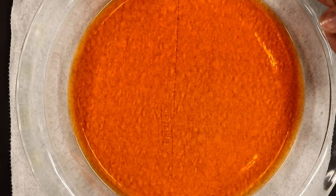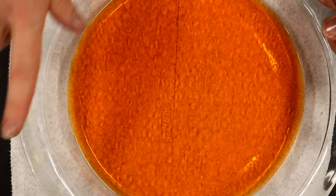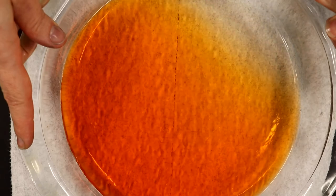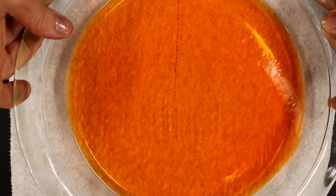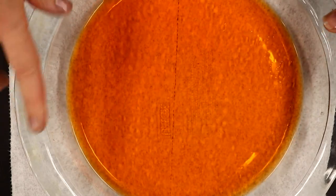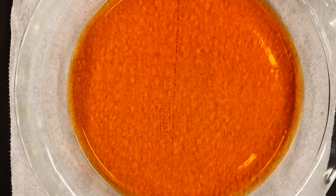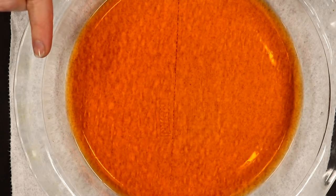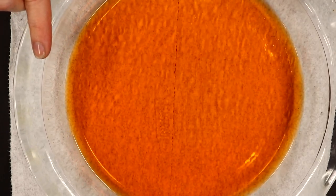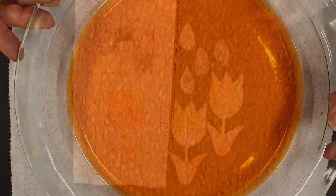Did you notice the little droplets of oil floating on the top of the water when we did our oil marbling? Oil and water are both made up of molecules. You could say that the oil molecules and the water molecules don't get along, and that's why they don't mix. The oil stays on the top of the water because its molecules can't pack as close together as the water molecules. This means that the oil is less dense than the water.